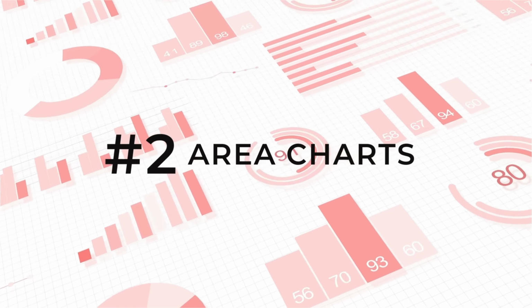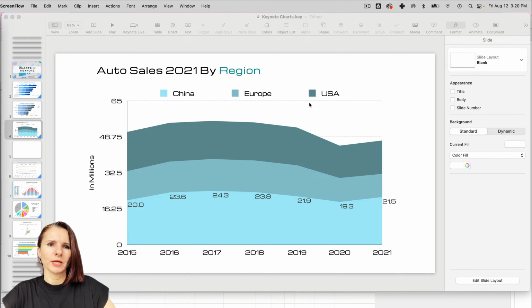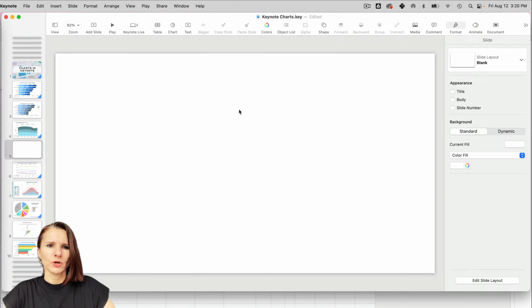I'm going to show you how to create an area chart, and look at my other video with the bar chart for some of these formatting issues, but I'm just going to show you a quick way to get started. I'm going to try to redo this chart that I've made. I'm going to go to an empty slide, and I'm going to first find my data. I have this data right here in Google Sheets. I'm going to copy this over and go to my slide.